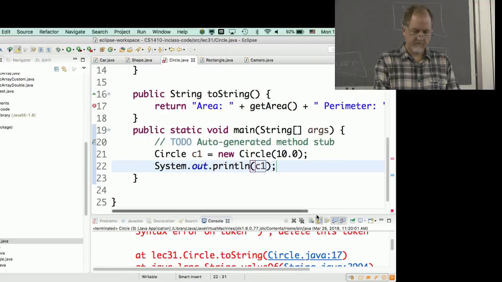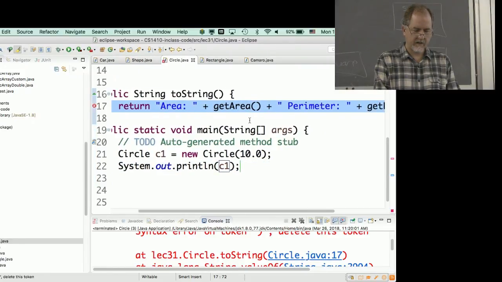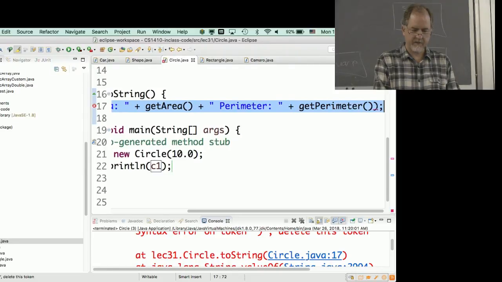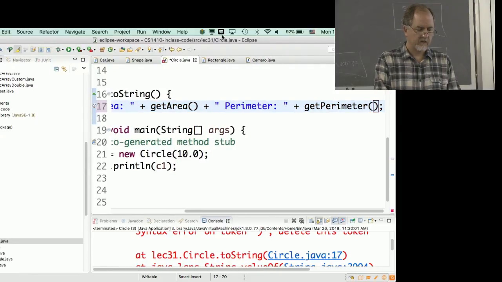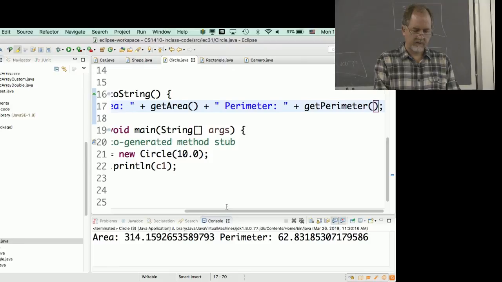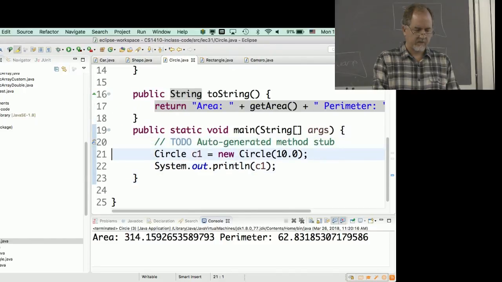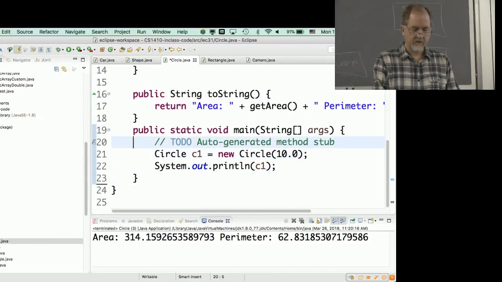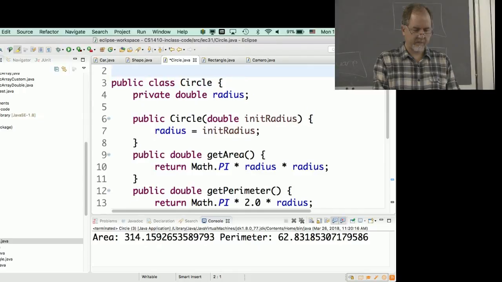Some problem here. Return area, getArea. Oh, I was pretending that was part of a System.out thing. Okay, so lots of big numbers there. That worked out fine. Now let's do the same thing for square, and then clean this up a little bit.